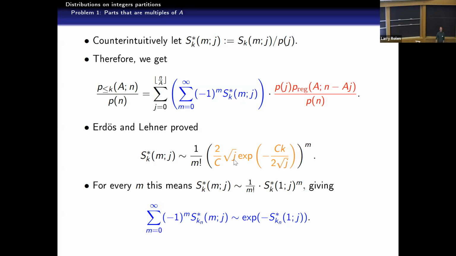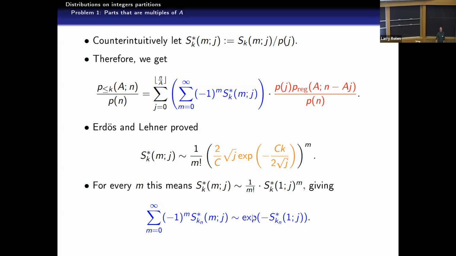So you've got this piece here in the middle, which is not too terrible, but we can ignore that for the moment. The main thing to pay attention to here is you've got a 1 over m factorial times something raised to the mth power. And we're taking a sum over all m's. So we've got this sum, 1 over m factorial, with this thing all raised to the m.